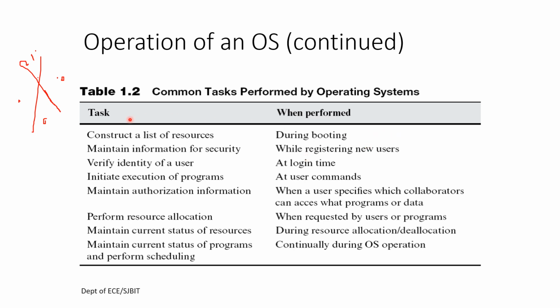And the third task is verify identity of the users. When will it be verified? When you are switching on the system or when you are logging in to the system. So at login time, that particular task will be performed. Maintaining the information for security purposes takes all your information, name, passwords and everything. And verifying the identity of the user is performed when you are logging in to the system.